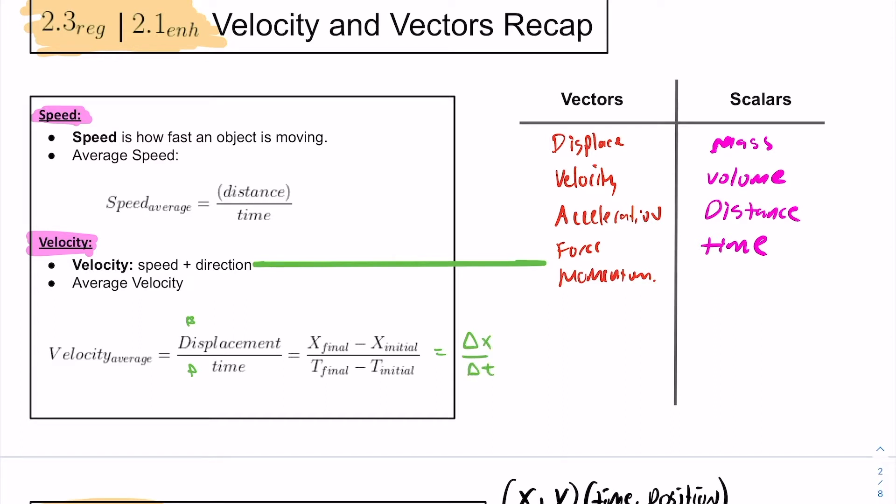As we saw in a previous lab, another way of getting this is calculate your speed, then add some directional information. In physics, we care an awful lot about direction, so we've specified all of the terms that include directional information. Our terms that include direction are vectors, scalars have no direction.